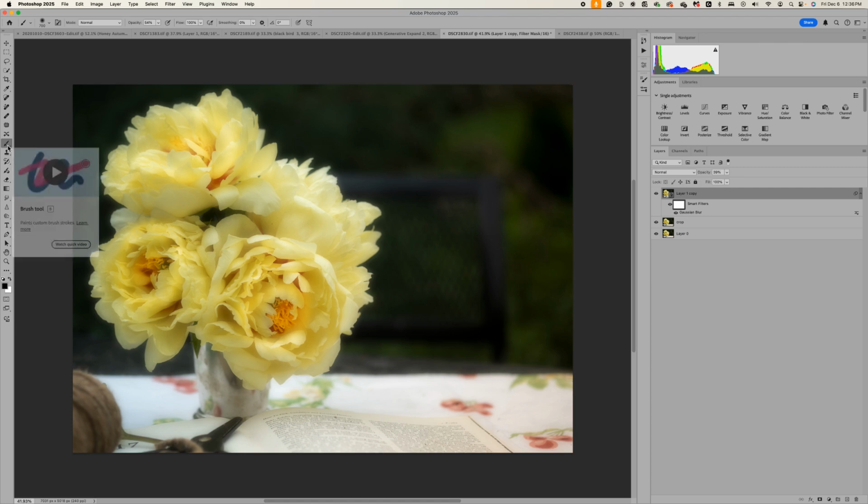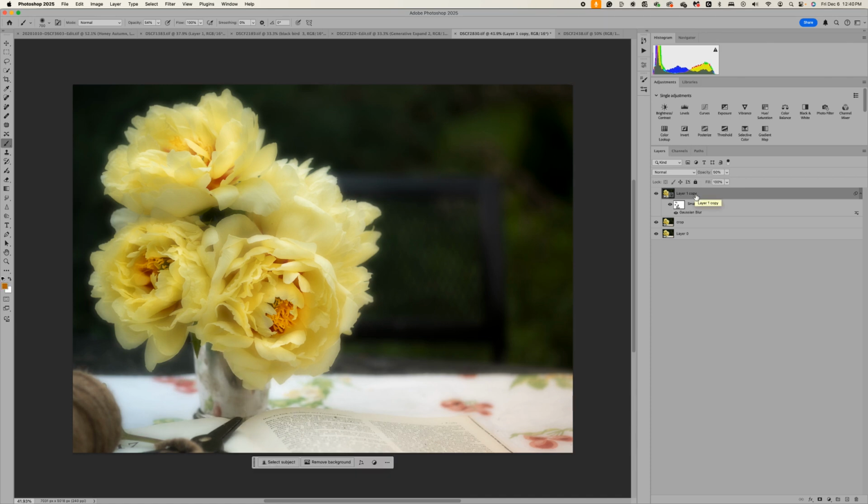And so I'm just going to go to our brush and I want to just bring back a little detail right here in the center and where this kind of color streaks are. Maybe a little in there. So just a little bit. Now you can play with that opacity and decide how much you want. I'm also going to go ahead and bring back a little bit on my book and the container.